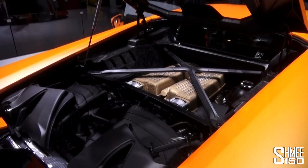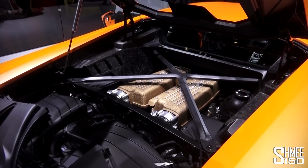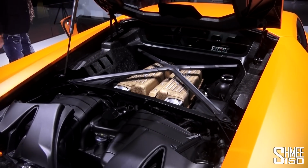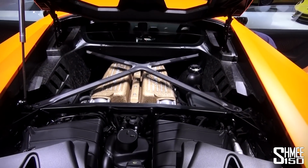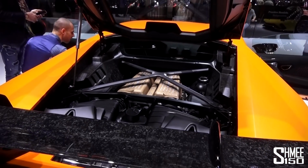Catch a glimpse of the engine bay and how those vents work towards the rear as well. Got a bronze finished cover over the top, but lots of the sort of forged carbon you can see in there too. Very pretty place. Always quite funny how Lamborghini engines sit slightly off centre though. Something you notice immediately, obviously, to get the weight balance completely spot on.